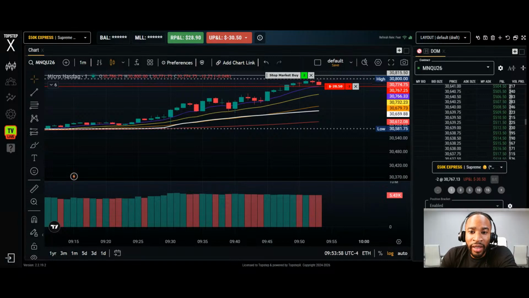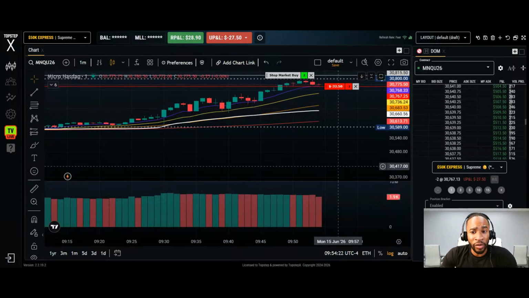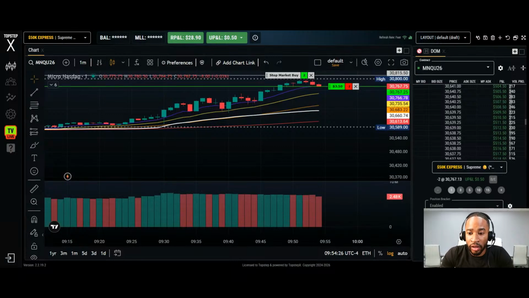And the one thing about day trading, you got to make sure you're managing your emotions while you're in a trade as well. You see, I didn't panic when the trade was going against me. I managed my emotions and I just let the play play out, and I trusted my stop loss. So even though I was down, I didn't panic. I had trust in my stop loss. So if my stop loss stopped me out, I can wait patiently to get back in. But right now, my position is starting to turn green.